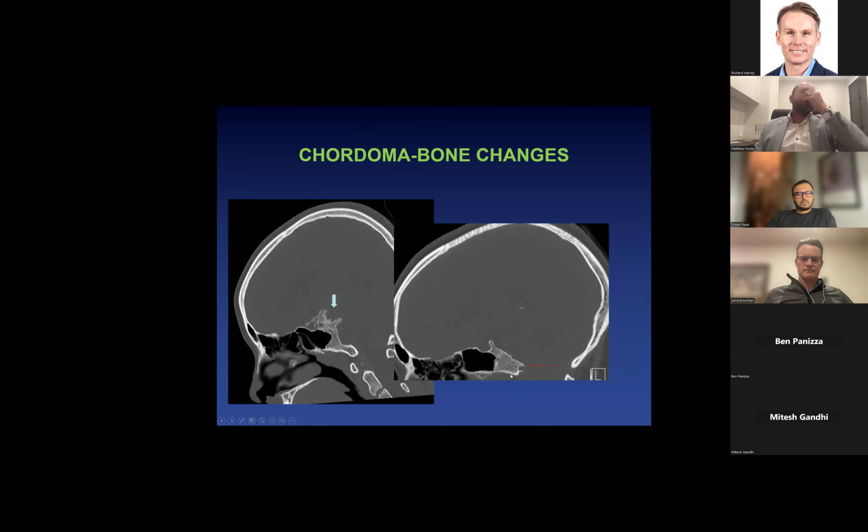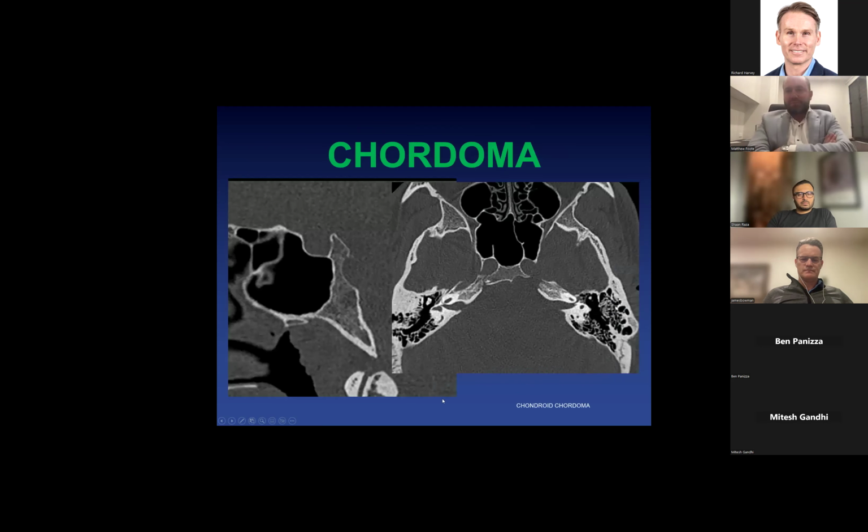And this is the slightly atypical one at the lower end of the clivus producing lytic change. This is a chordoma that's just off midline, and it's almost onto the petroclival fissure, and we had some difficulty with this. It's producing scalloping rather than lytic change. Turned out to be a bit of both, a chondroid chordoma.